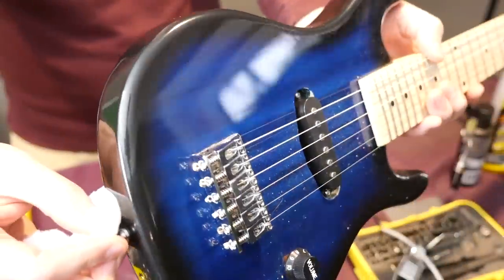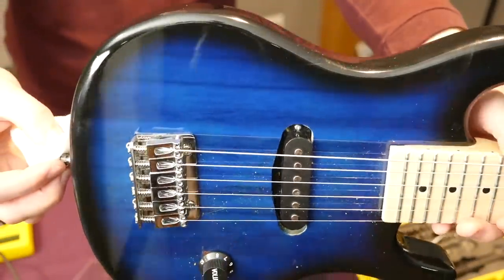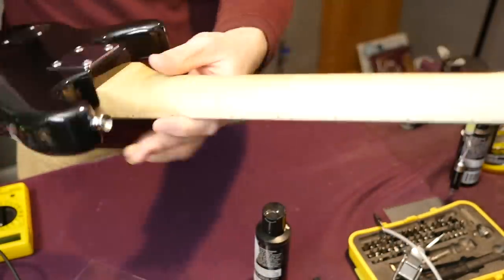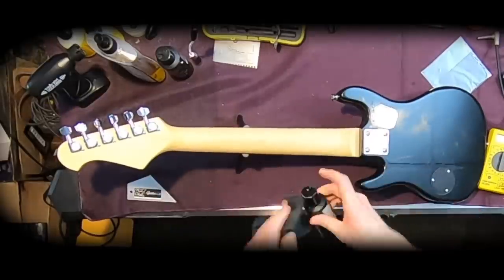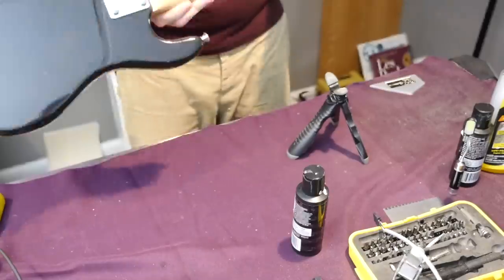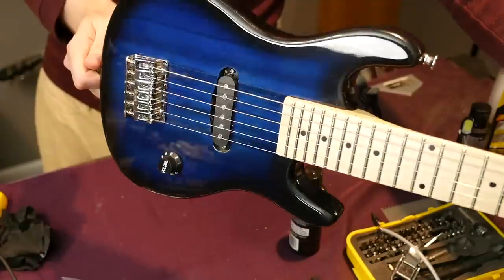I'm not seeing any black staining, but I do see lots of polish scratches, but that's about it. So I think that pretty well busts the myth that these things actually stain your instrument. But maybe it's just because this is a poly finish and Gibsons have a nitro finish. So let's go ahead and test it on the back of this neck here just for good measure. I don't see anything, so I would say these things are safe to use. But I'd love to hear about your experiences in the comments section below.